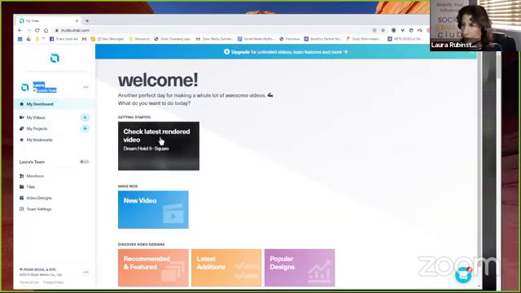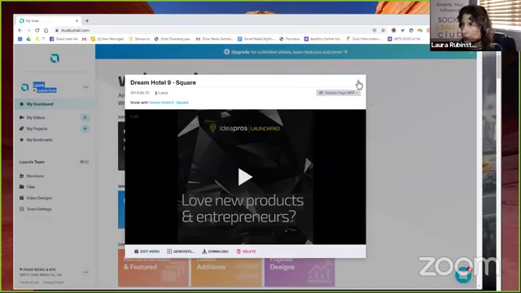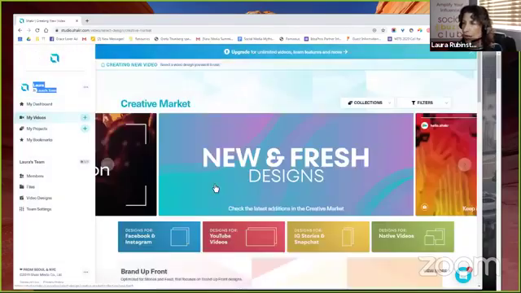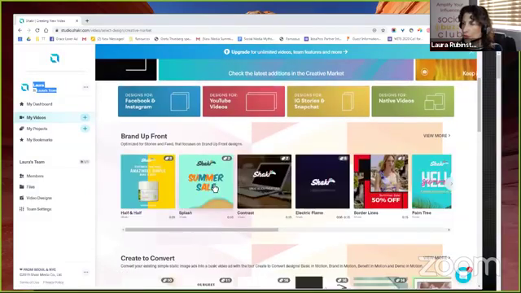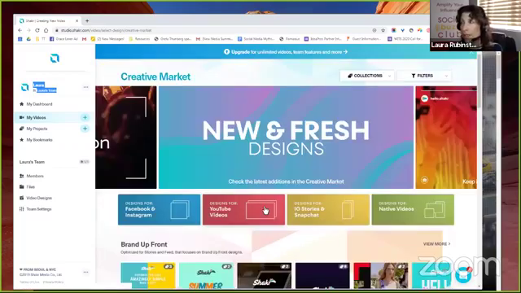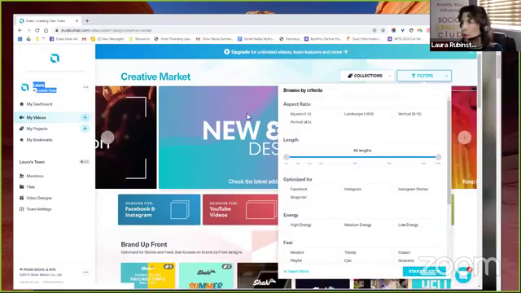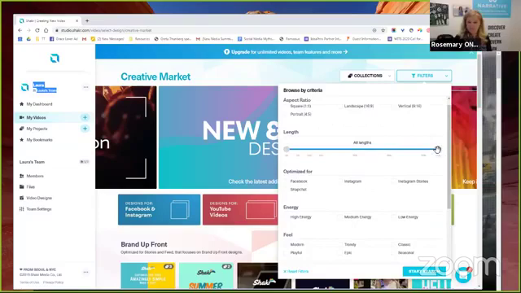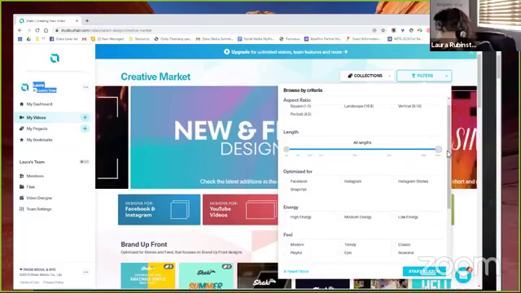Getting started here, there's a video. If you make a new video, it asks you what kind you want, and you can sort by different kinds and time frames. You can filter by square or landscape versions, optimized for different uses. You can say what length you want, and I think they only go up to 60 seconds.